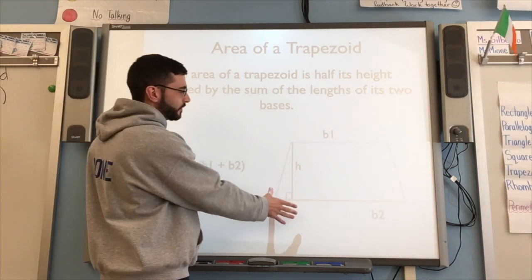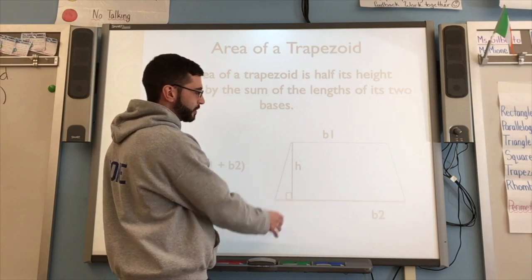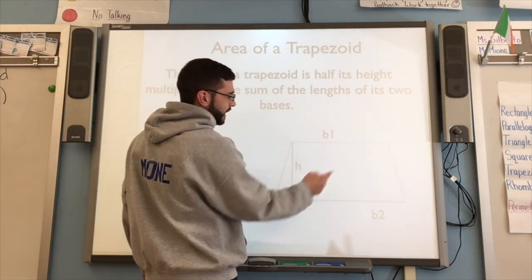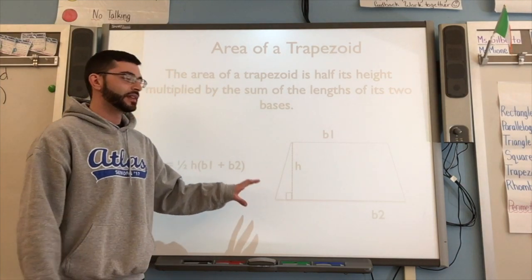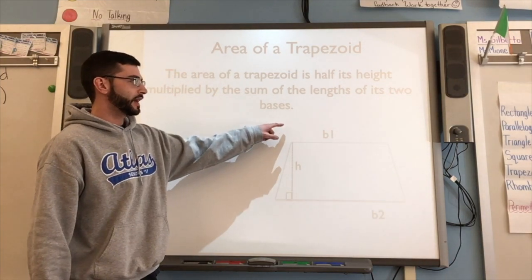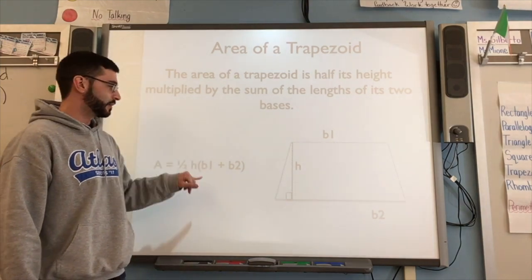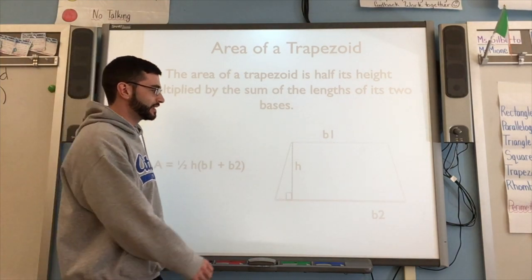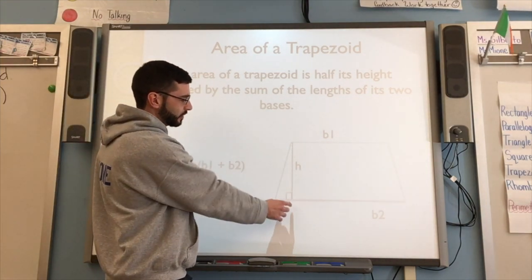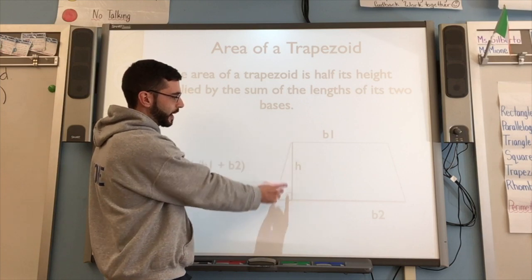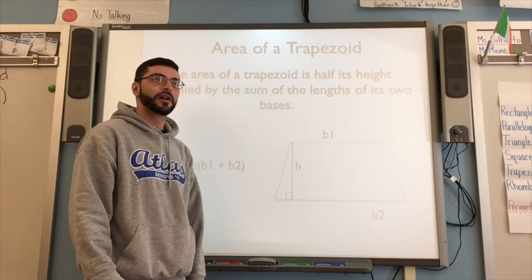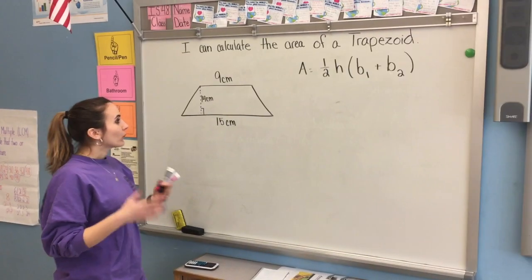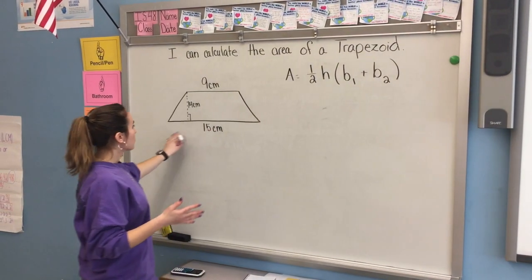And here we have it visually using our new trapezoid. If you notice, base 1's up top, base 2's on the bottom. It does not have to be that specific all the time. You can put base 2 up top, base 1 on the bottom, because in the end we're just adding them up. But its height will always be in the middle, from the bottom up to the top. Just like how we saw yesterday with that dotted line, we're seeing it here again in our trapezoid. So we have our formula here, and here we have a trapezoid.